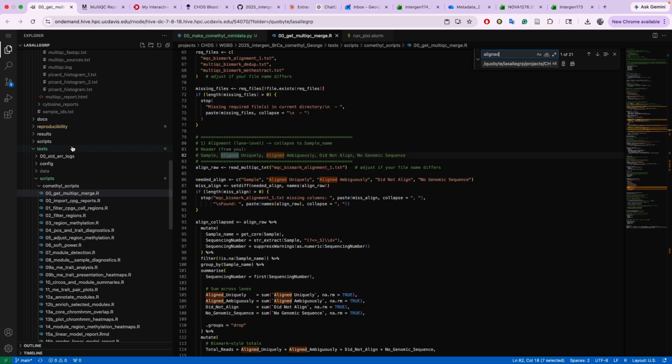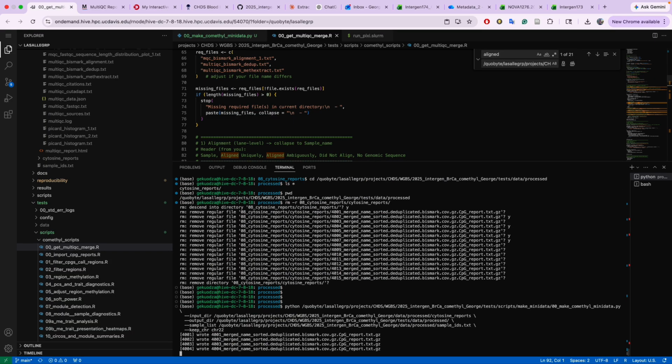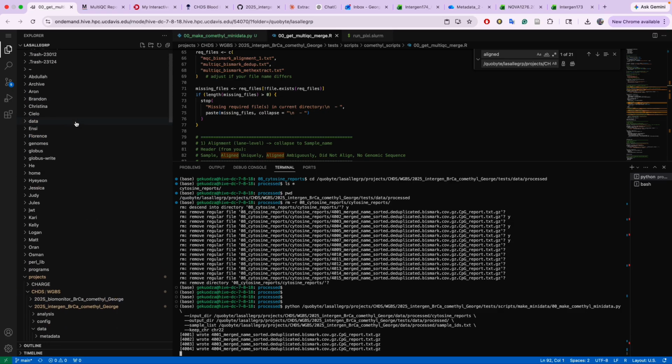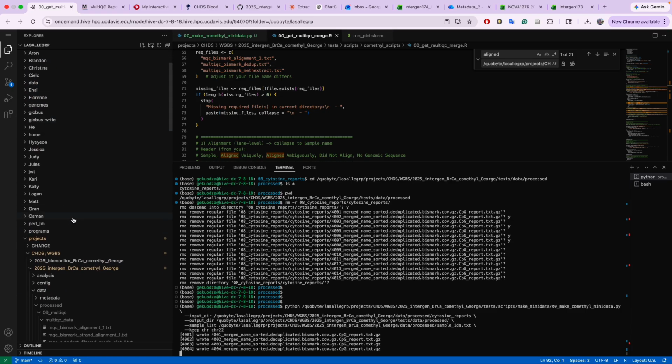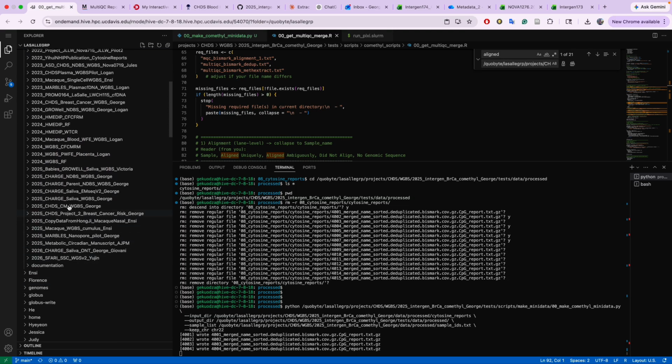So let me try to find an example of a file that has a sequencing number on it. Okay, no, this one doesn't have it, but the raw sequencing files should have the sequencing numbers of when they were actually sequenced.